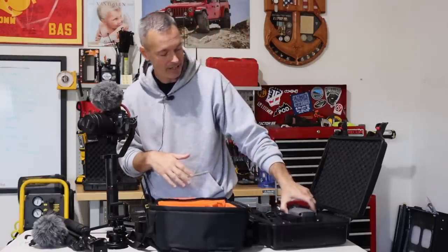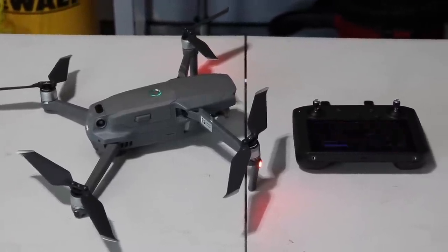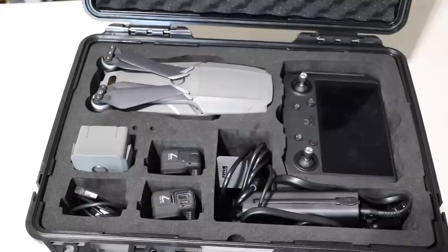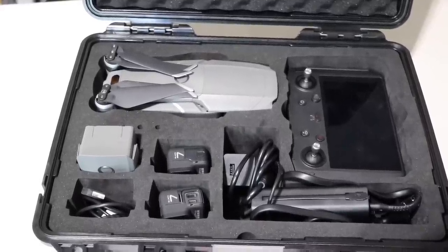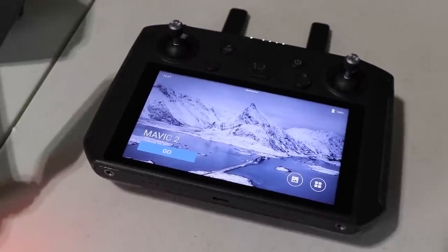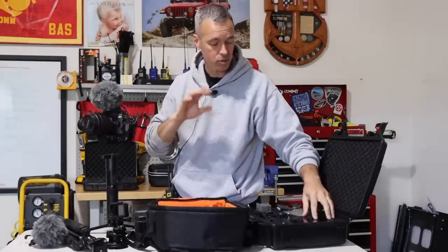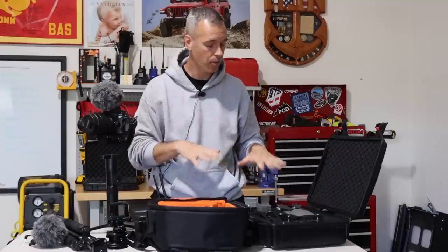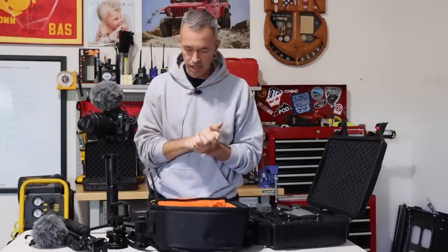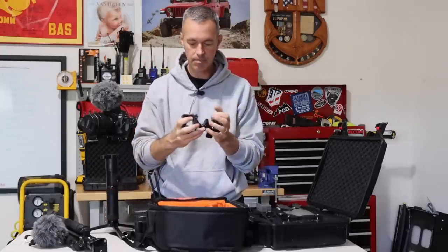The other camera I have is the one that goes in the air — this is the DJI Mavic 2 Zoom, and I love this little drone. I love how compact it is; it sets up super fast, and I got the one that comes with the screen already integrated so you don't have to connect your phone. I can have this thing up in the air ready to go in about a minute, which is perfect when I don't want to hold up the convoy.